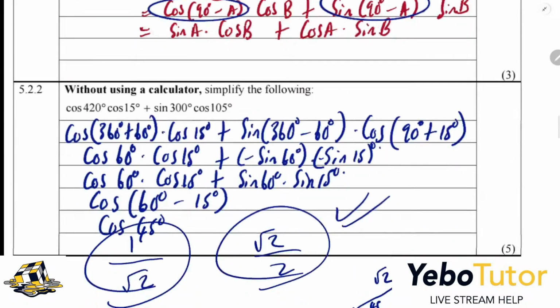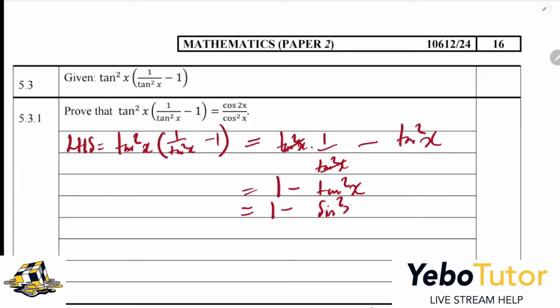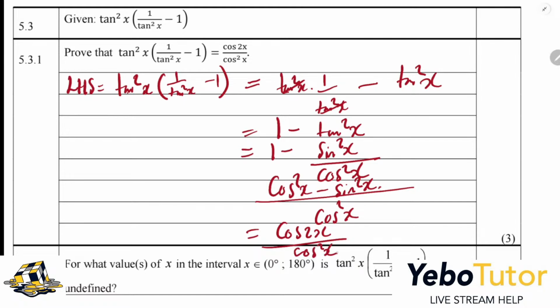And this now will make our life easy because 1 minus sine squared of x over cos squared of x. There is another identity which we can have over there. Then from that point, if we make cos squared of x the subject, that will give us cos squared of x minus sine squared of x over cos squared of x. Okay, and we know that cos squared of x minus sine squared of x is an identity, which is the same as cos of 2x over cos squared of x, because this is just a double angle.